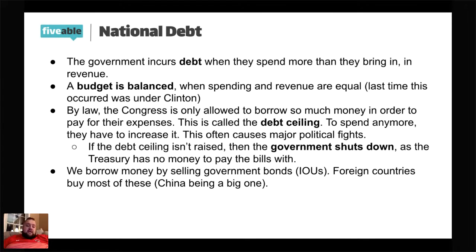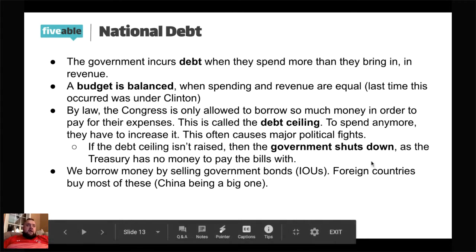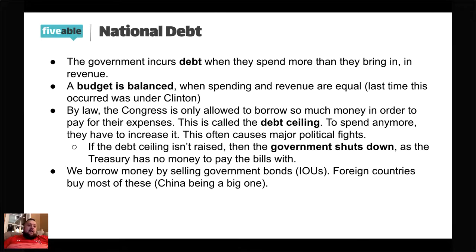Government shutdowns used to be pretty rare, and unfortunately, they're becoming more and more frequent as politics in Washington, D.C. seems to become more and more dysfunctional. And that's not really good, because our creditors, the people that basically rate how good our credit is, meaning how likely we are to pay back our debt, threaten to decrease that credit rating when we do things like not increasing the debt ceiling.